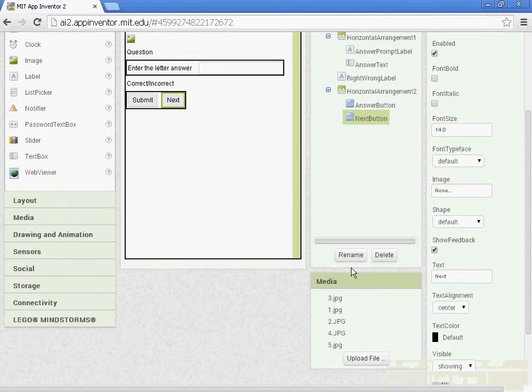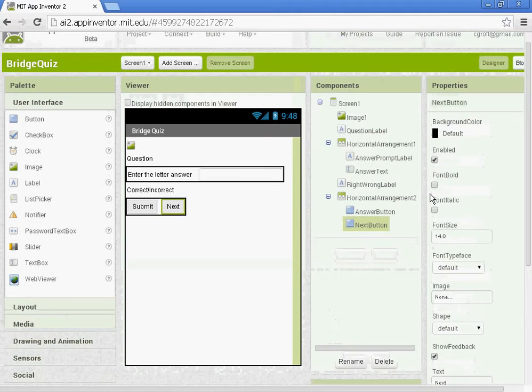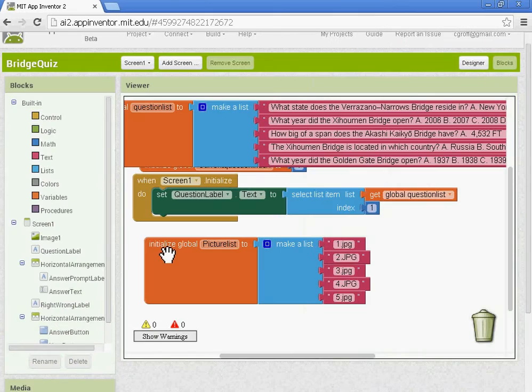Alright, so what you should have come up with in your media is 1, 2, 3, 4, 5 .jpeg or PNG. You can see here that 2 and 4 are both capitalized. And on your blocks under your picture list, you want to basically copy that. So 2 and 4 I capitalized as JPEG. Some of you may end up with PNGs, so you just want to type PNG. Some of the JPEGs may have the letter E in the word, so you would just do that.